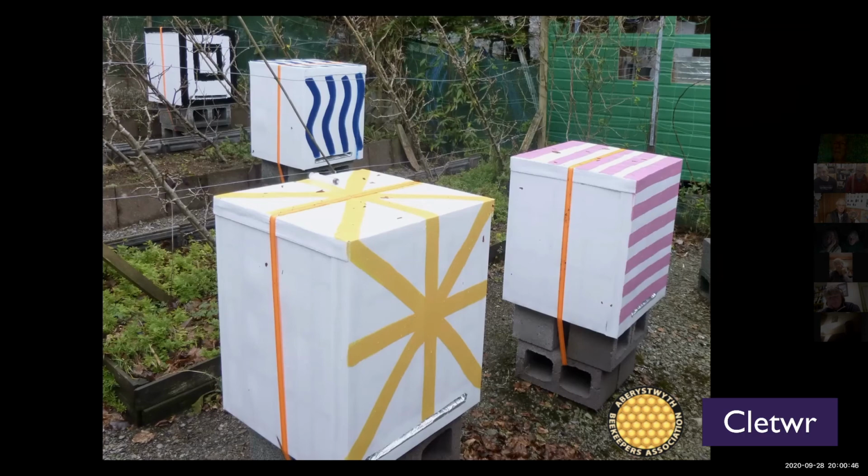Rob covered a bit in his talk about the two different types of hive systems, and Mum certainly found that moving to polystyrene hives is probably extending her beekeeping career because they are much lighter to pick up. She's not so tired at the end of the day. They're still heavy when they're full of honey, which obviously hasn't happened this year, but in terms of manoeuvring the equipment around, I think that is still a valid reason to be using more polystyrene hives as Mum gets older.